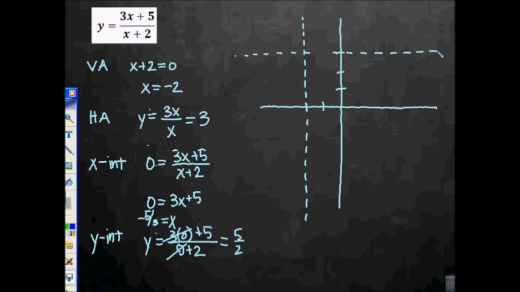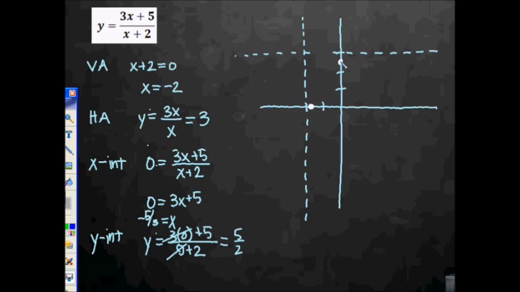Our x-intercept is negative 5/3. So that's about negative 1 2/3. I'm going to graph this in a different color. Let's just graph it in white, I guess. So negative 1 and 2/3 is going to be right about there. Okay. And then my y-intercept is going to be at positive 5/2, so that's about 2.5. So right about there. At this point, I will allow you to go ahead and go to your calculator and see what's going on around the rest of this graph.